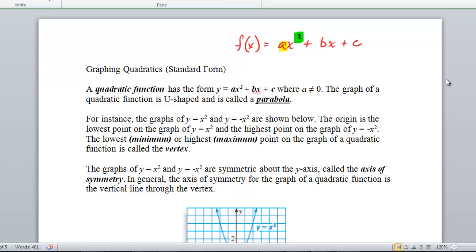Now, if you reviewed the factoring notes that we made available to you, we should know that this quadratic function is a type of polynomial function, and there's a couple major parts that we need to work with. You can see I've just rewritten the quadratic function here in function notation. In this particular case, we have the leading coefficient, which is the a, and of course the a is going to be very important in a quadratic function. And the other thing is the 2 is what we call the degree.